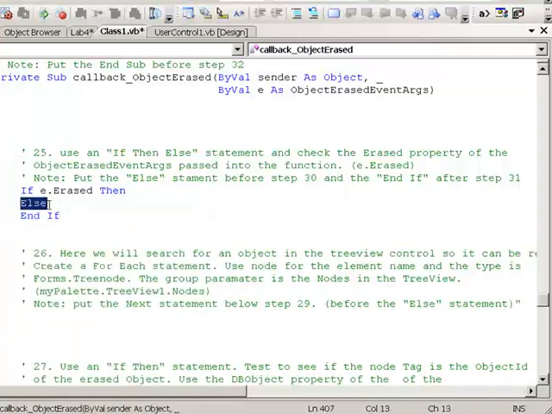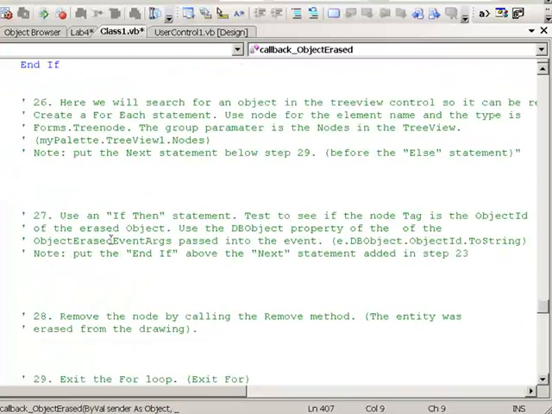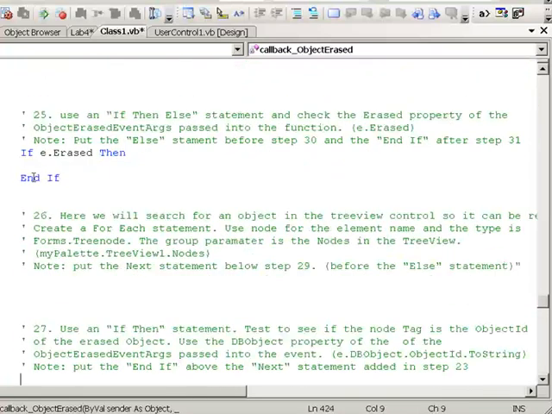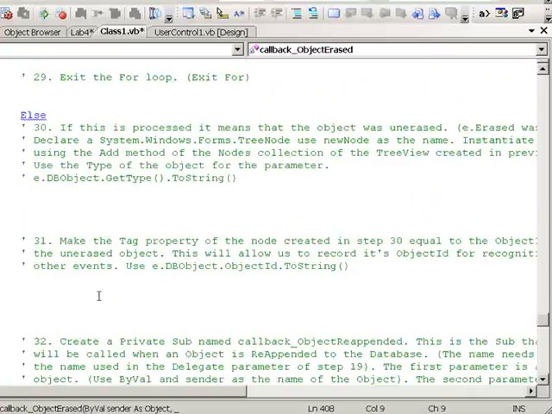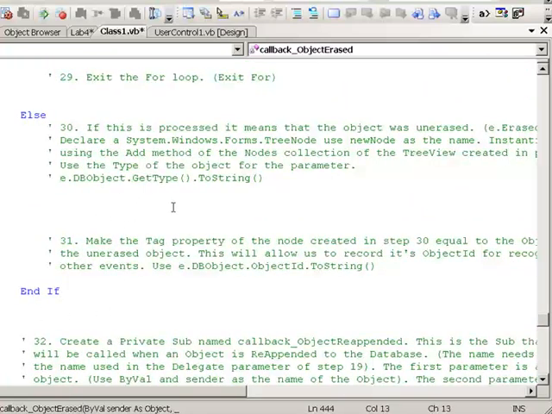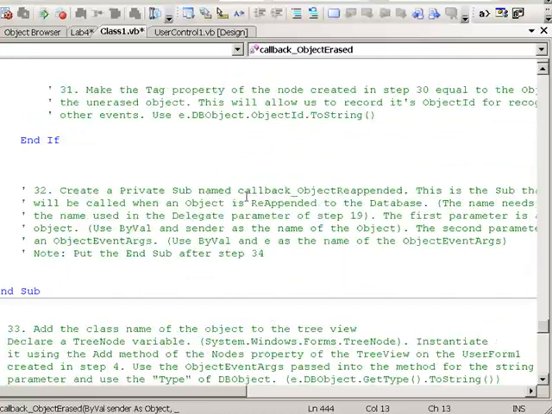And we move the Else before step 30, and End If after step 31. So this actually was supposed to be before step 32.